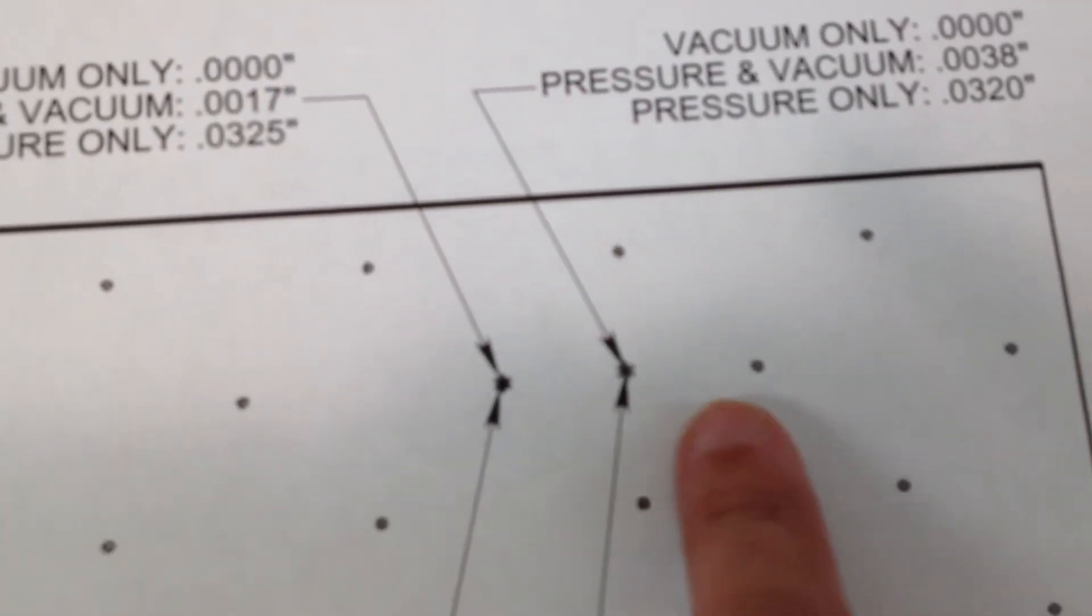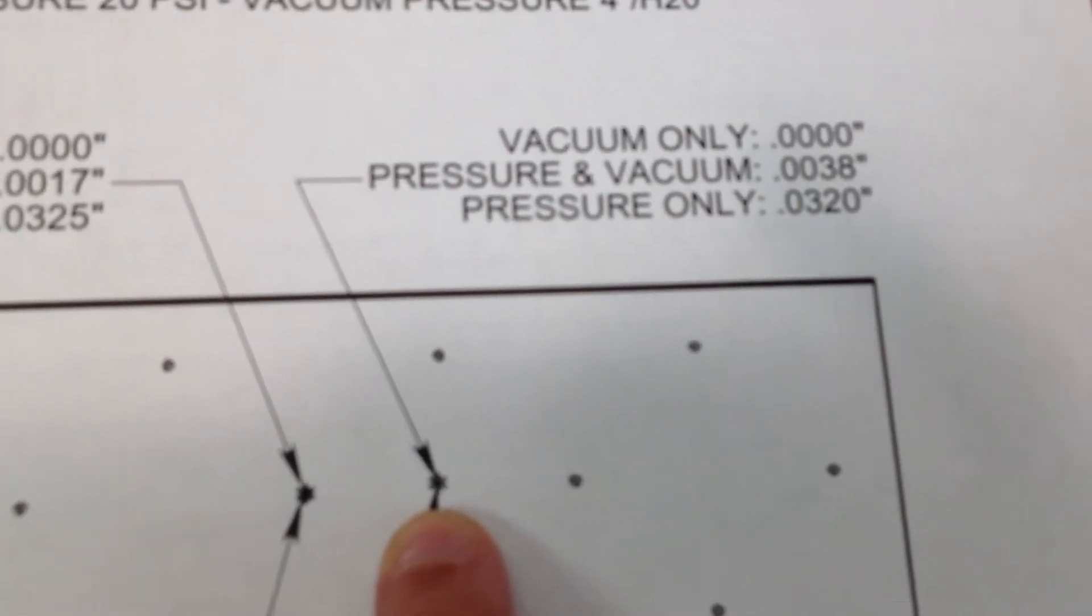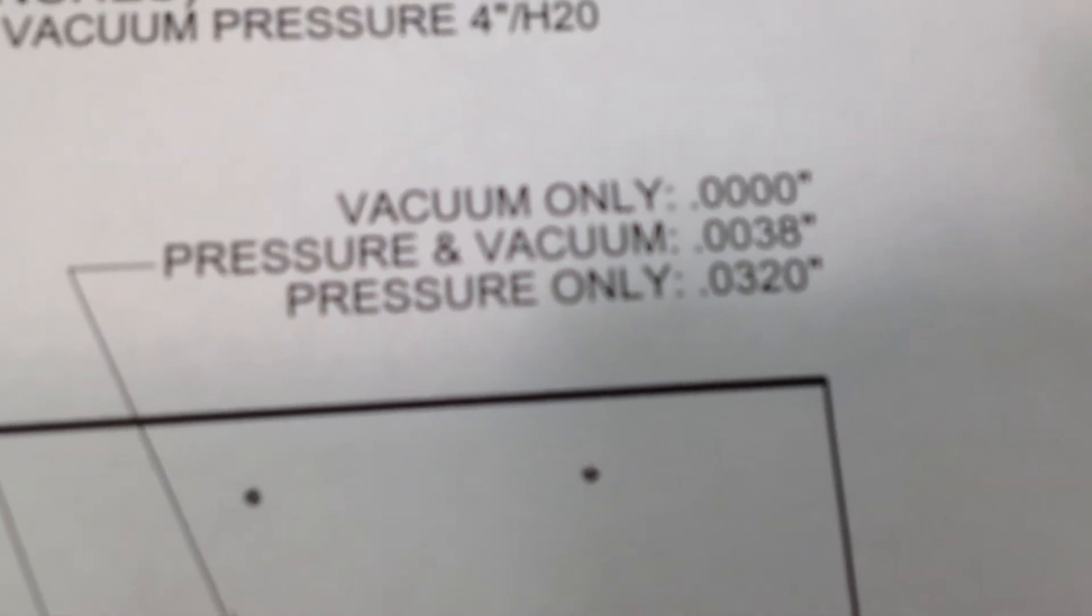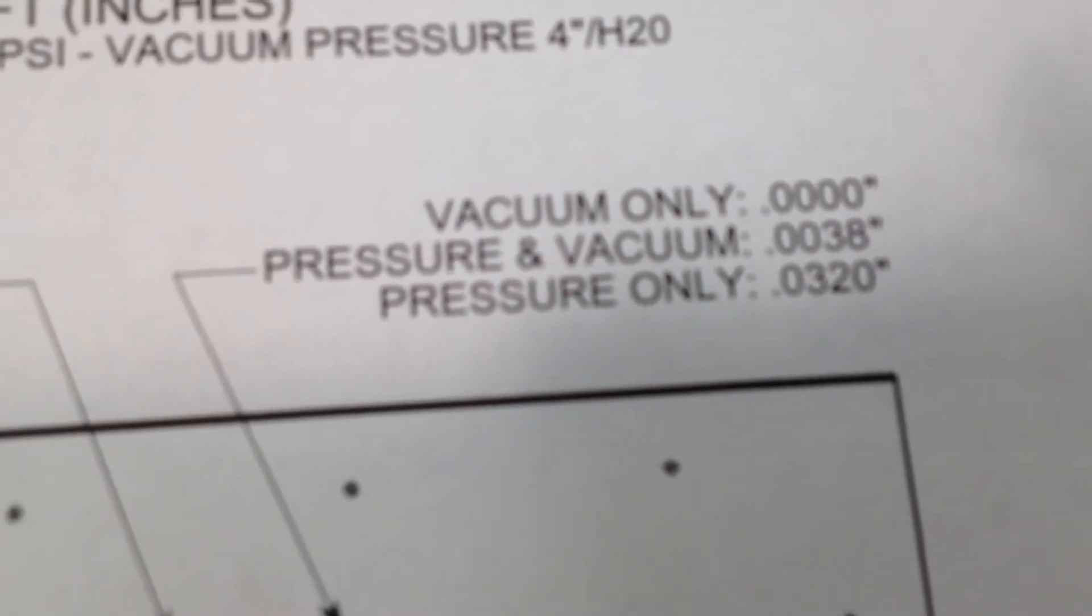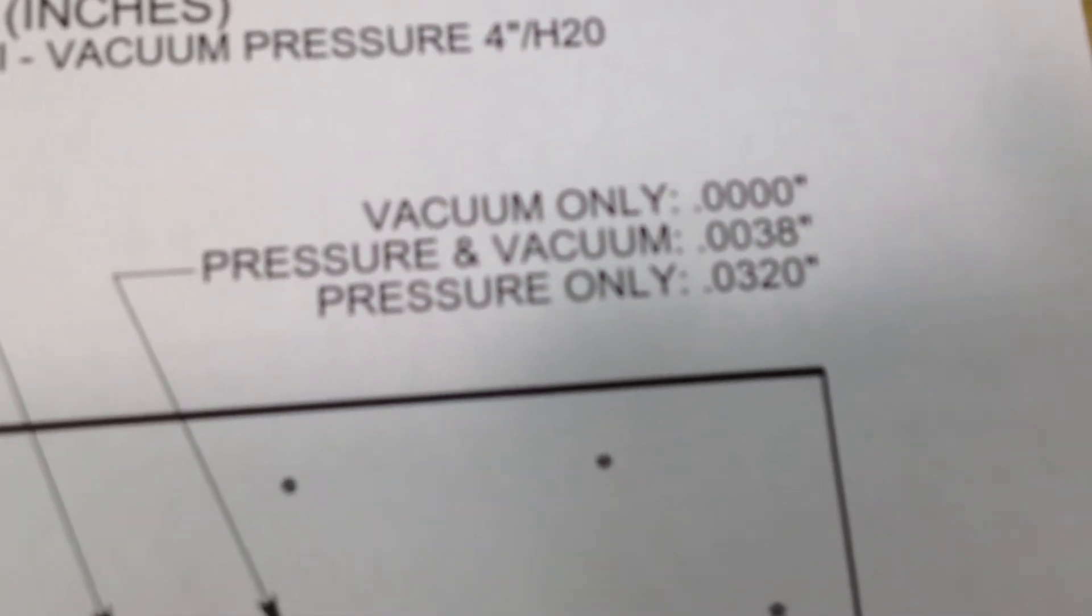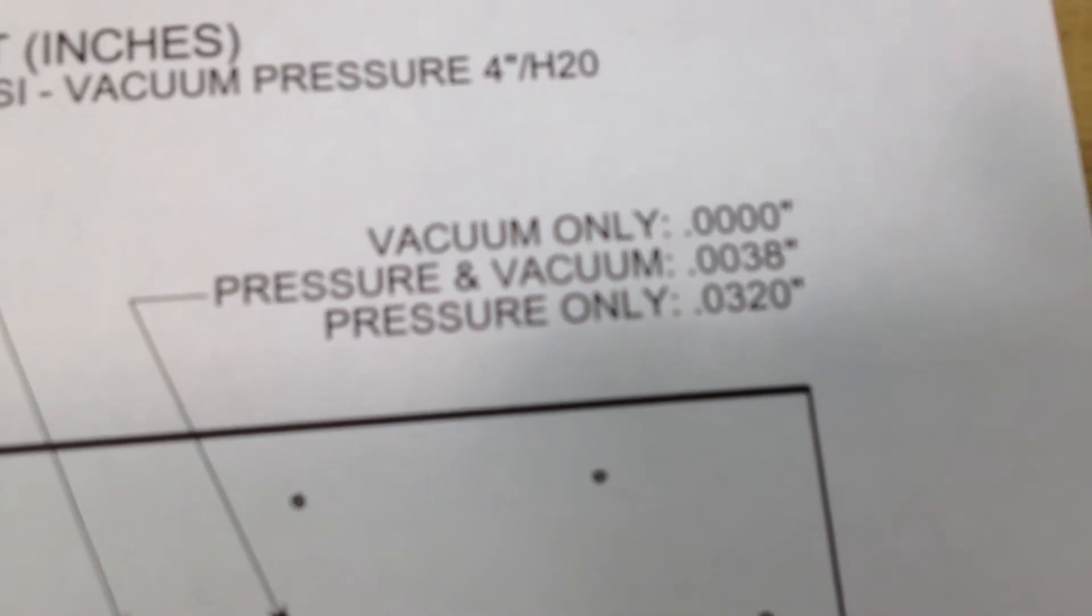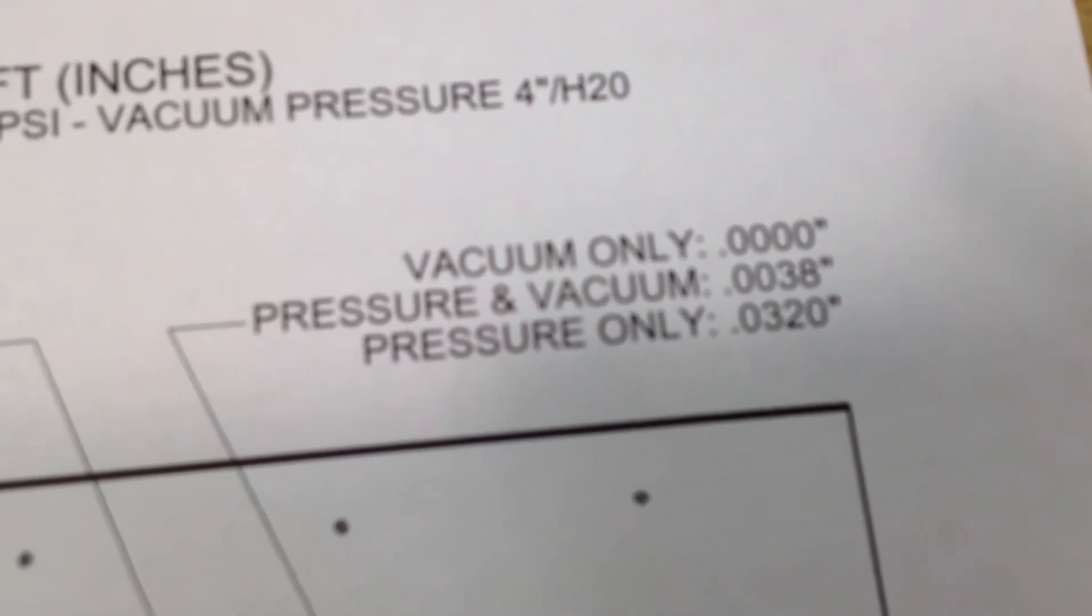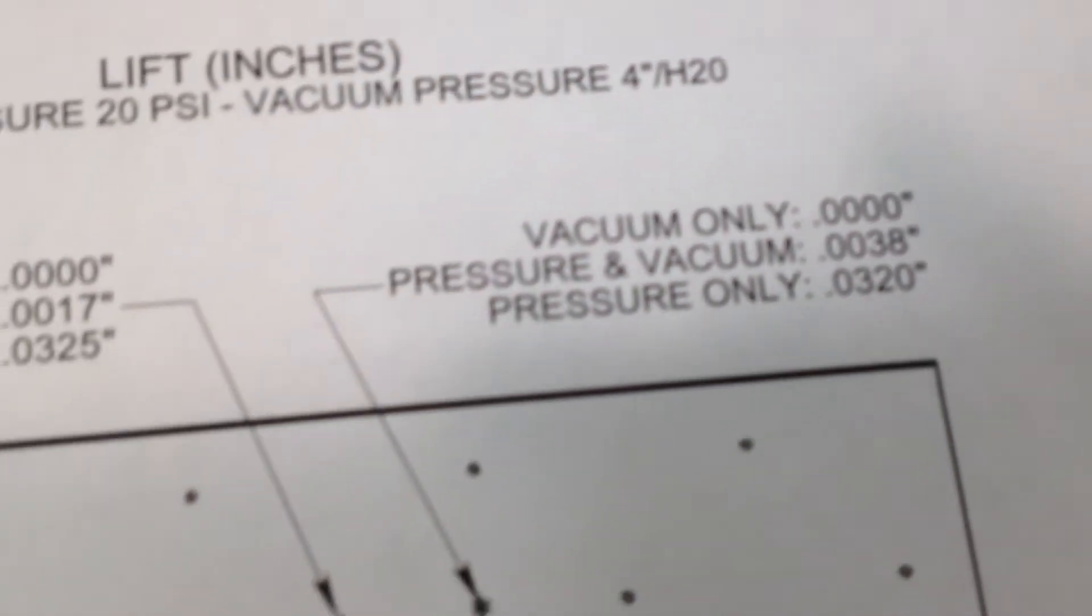Now in between the vacuum holes, here we have an area, and you can see that the vacuum is about 38 thousandths, or I'm sorry, 3.8 thousandths, and with the pressure only, we're also still 32 thousandths. So it's about the same fly height, pressure only, and it's about 2 thousandths higher with the vacuum force.